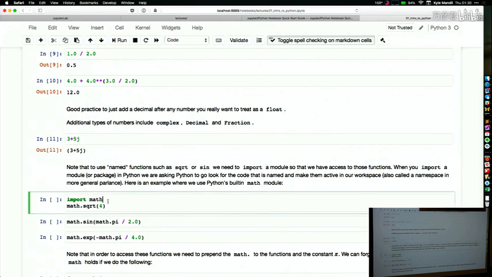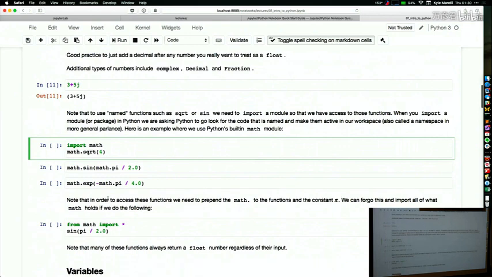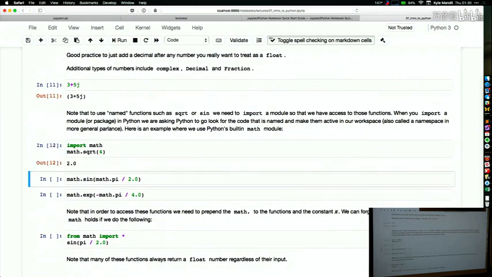So here's our first import statement, import math. This is the generic Python math package. Inside of this is a bunch of stuff, including square root. So square root of 4 gives us back 2. Notice it is a floating point number. Math has also changed a bit from Python 2 to Python 3. By default, I believe if you gave it an integer, it would have provided you with an integer as well, if it could. But at this point, I think everything's floating point coming out of these things.